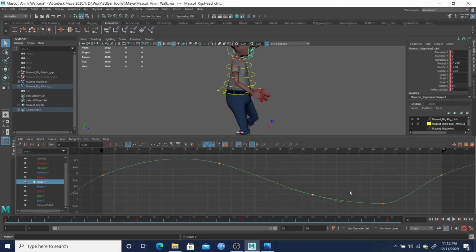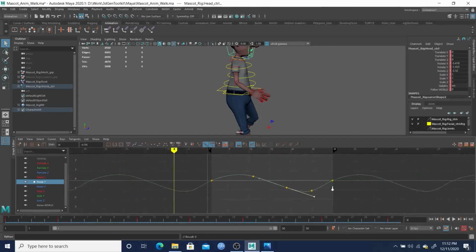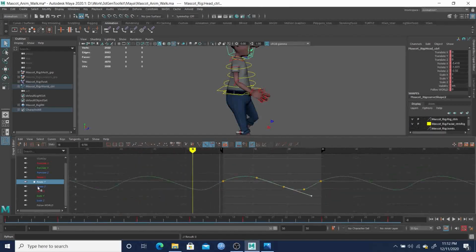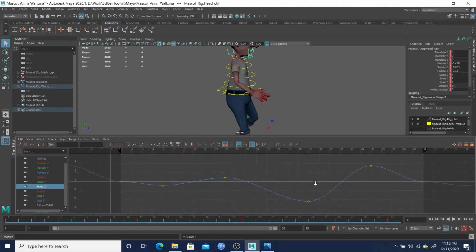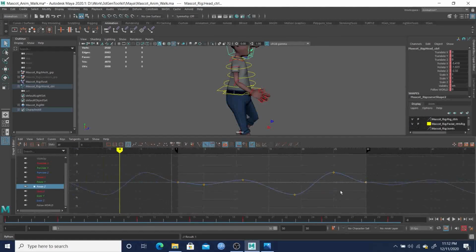Let's bring this up just so it looks smoother. That definitely looks wrong too. So I don't want that.